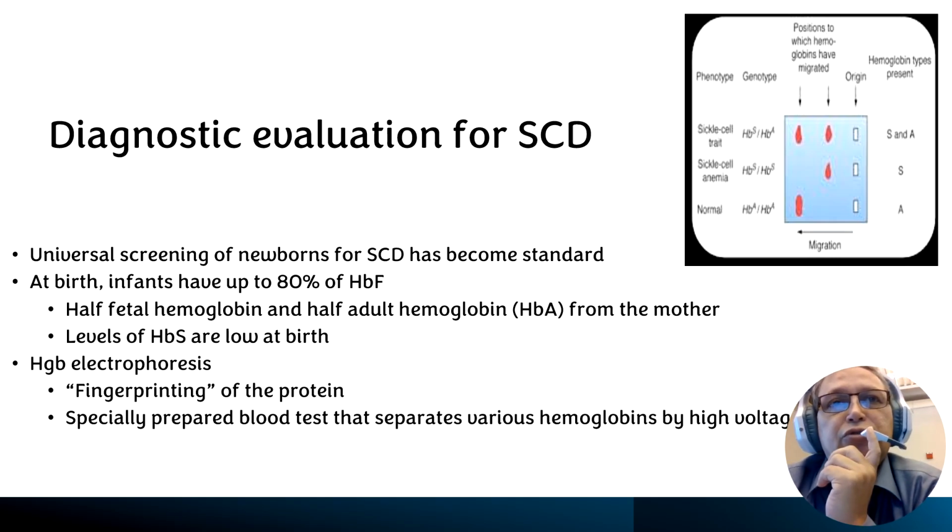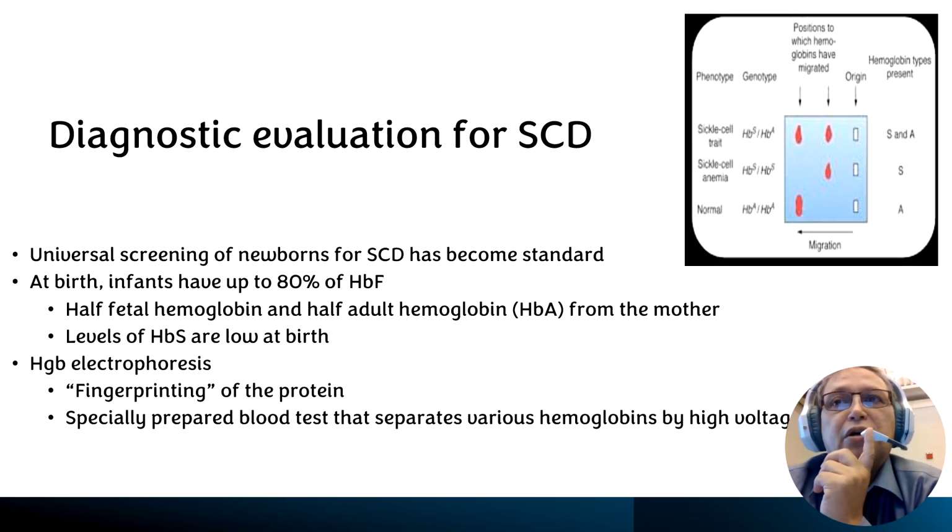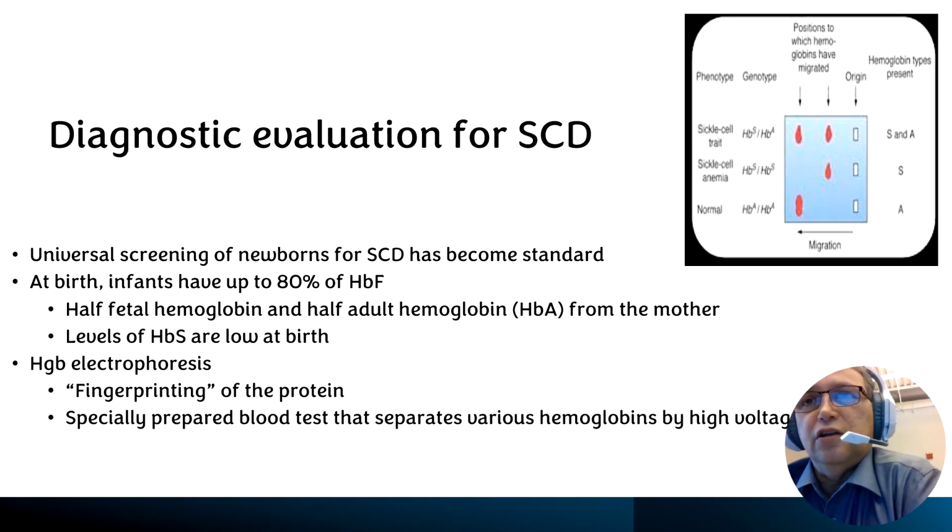However, when we do electrophoresis, where we actually run the cells through a gel under electrical charge, the sickle cell S does not move, and it then becomes easily identifiable visually in the gel itself. If you ever get the chance to watch this test being done, it's quite interesting. Gives you a whole new respect for Jell-O.